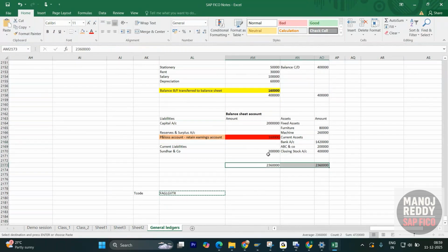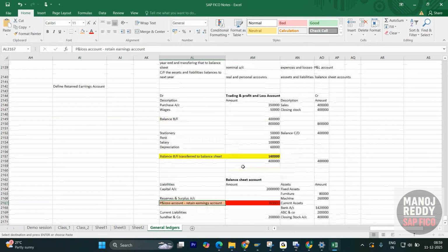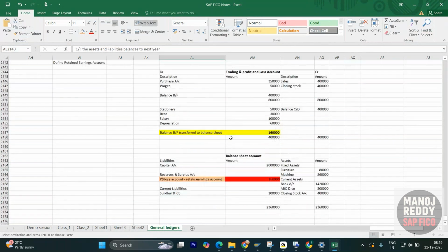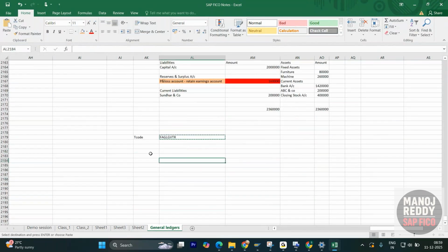Then all your nominal accounts will be closed and moved to your retained earnings account, and all the balance sheet accounts will get carried forward to the next year. So that is the logic.